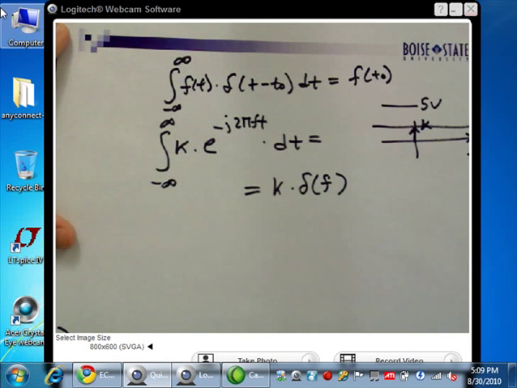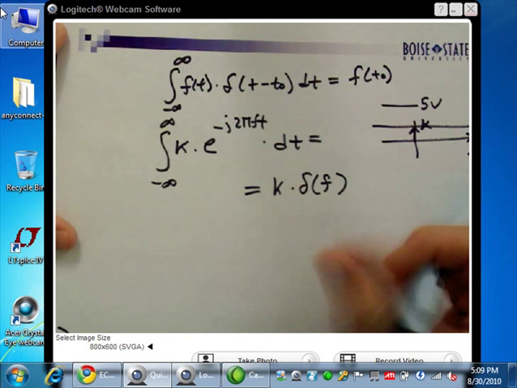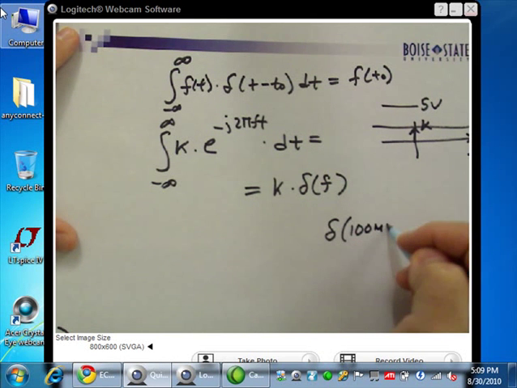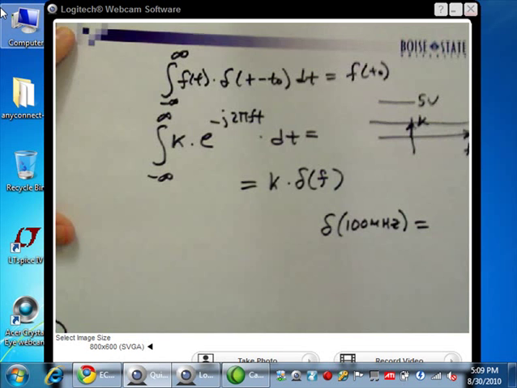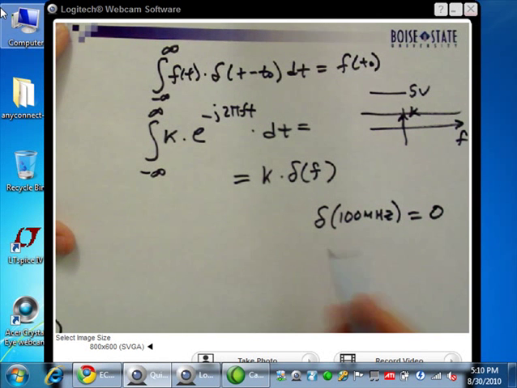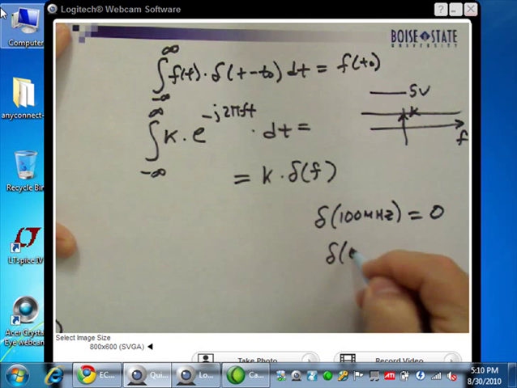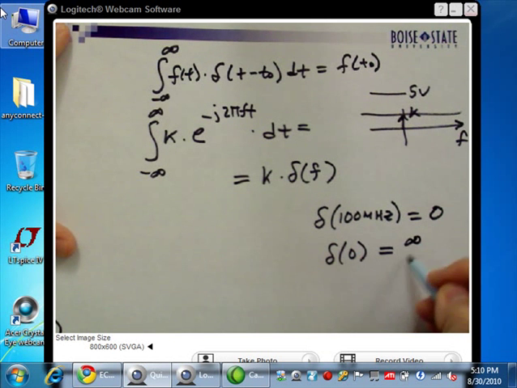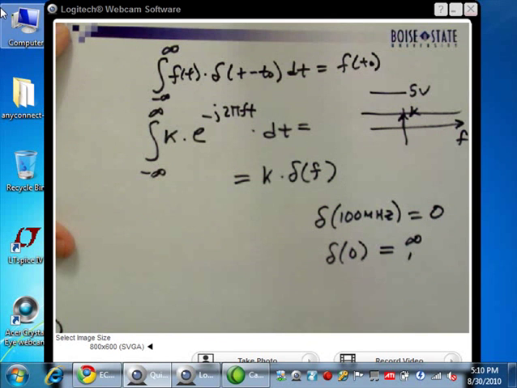Alright. Let's do one example and then move into chapter 2. No, but if, let's say it's 100 megahertz. What's the Dirac delta of 100 megahertz? What is this equal to? 0. Right? The only time this is not 0 is when I have 1 or infinity, depending on which one we're using. Right? That's why I'd put f minus 100 megahertz if I had a pulse at 100 megahertz.